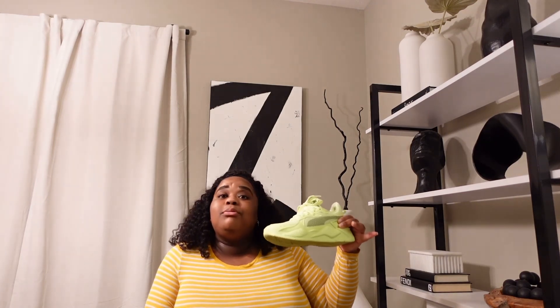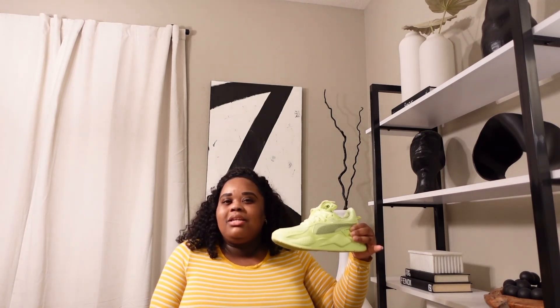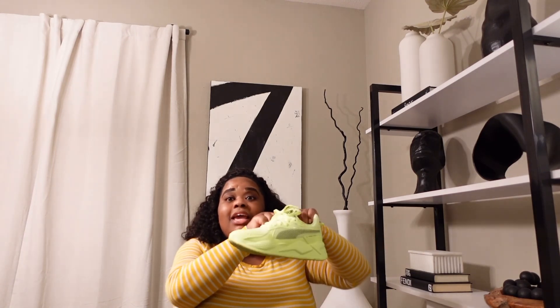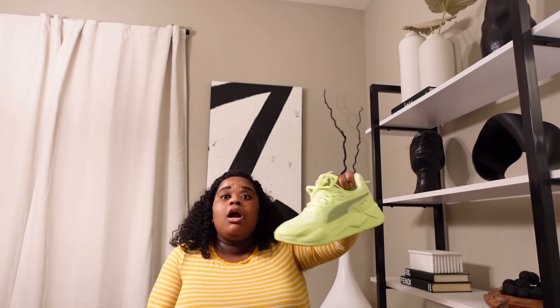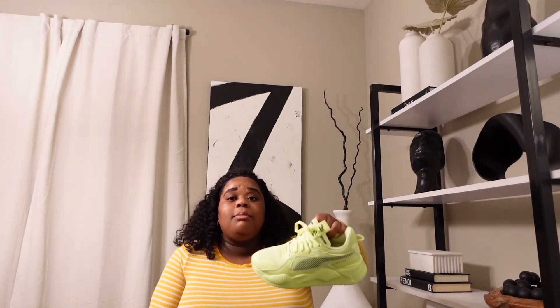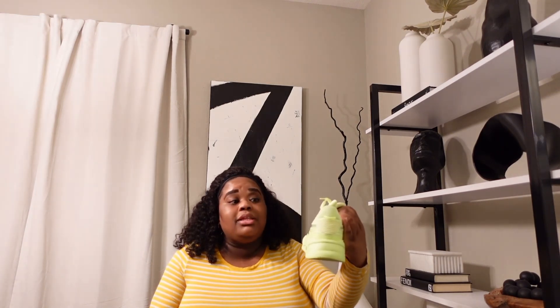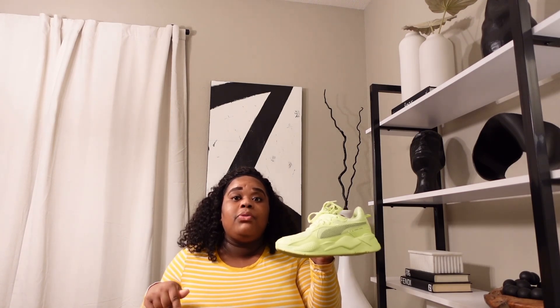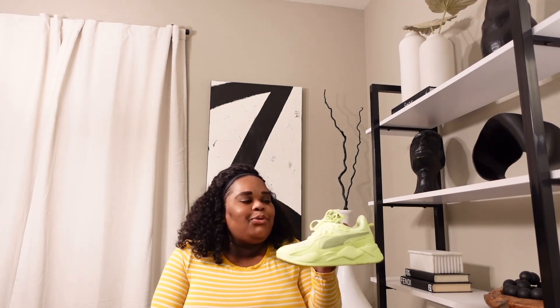Last but not least, there has to be a shoe purchase in here somewhere. Over the holidays Puma was running a sale — these were on sale for around $40, and then there was an additional 20% off, so I got these for a really low price. They're a highlighter or neon green color. Absolutely comfortable — I've worn them already and gotten so many compliments. I paired them with a matching shirt and leggings. Super comfortable, super stylish. Most popular sizes between eight and nine are sold out, but good luck securing your size. Very affordable — I'm glad I got them on sale.